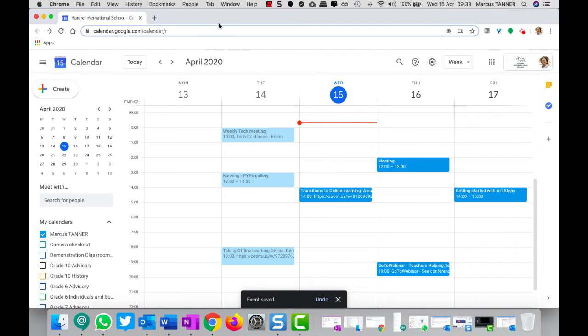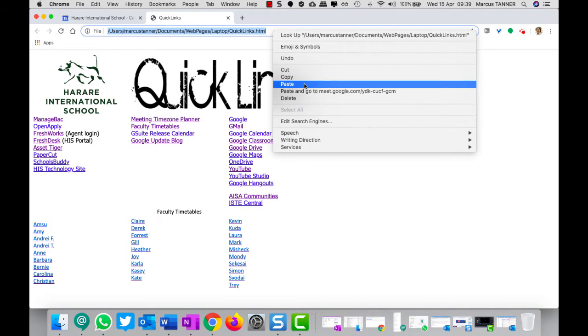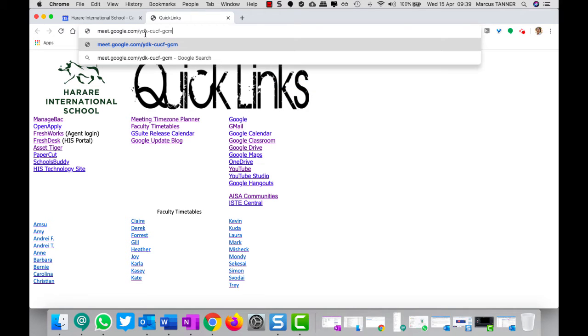What you'll need to do then is share that link with your families, and you can do that through a Seesaw announcement, or through an email, whichever platform you use to communicate with your parents. Or you could even paste it as a link onto your weekly schedule that you publish for your families. All three ways will work. The main thing is that they get a link that looks like this, with this 10-letter code at the end. Really important that they get that.